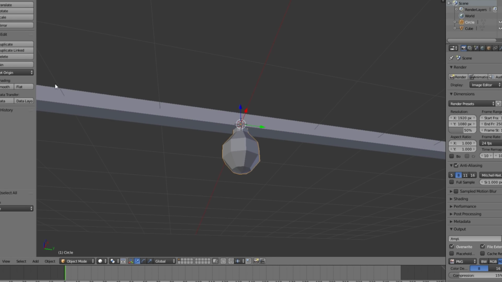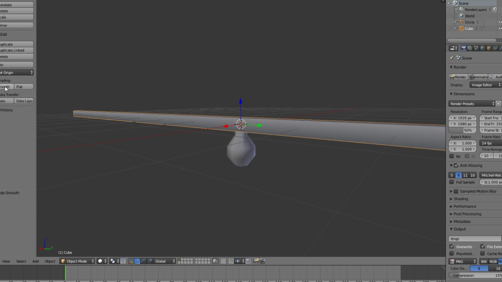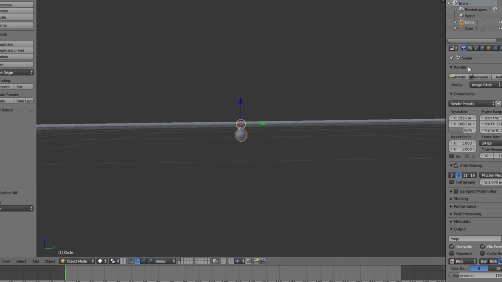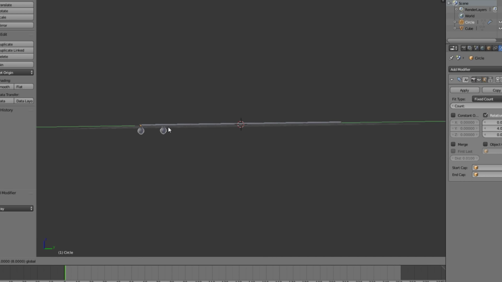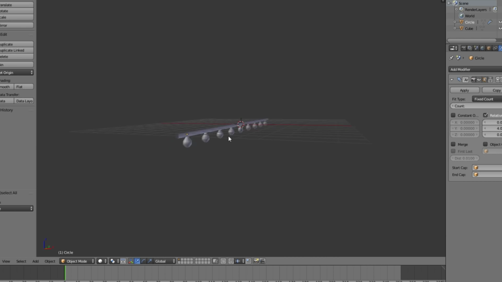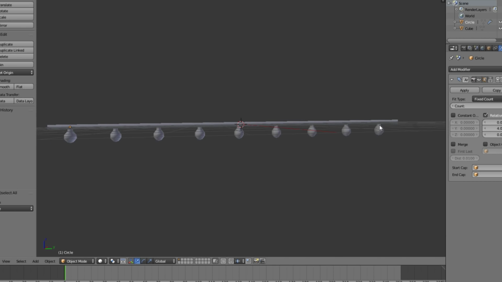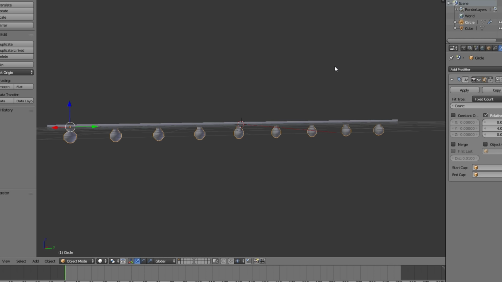Alright, there is our Christmas lights. You can have different styles and so on. You can look at some reference, but this is going to be good for us for now. So let's go ahead and add an array here, and let's get rid of this top one and change to the middle one, I believe. Yep, so let's change that to about 4, so they're apart enough. So yep, there we go. Let's just increase the count and maybe move this across until we get the lights in a row effect we want. So let's apply that, and actually I'm going to undo that, so Control Z, undo.